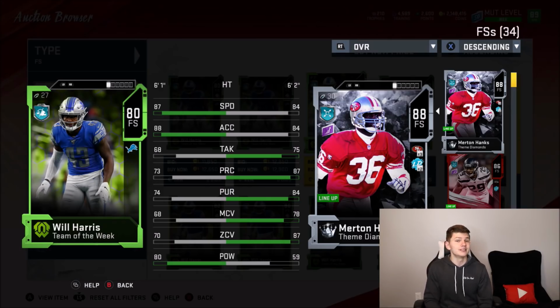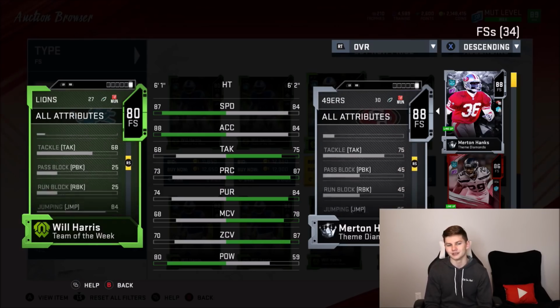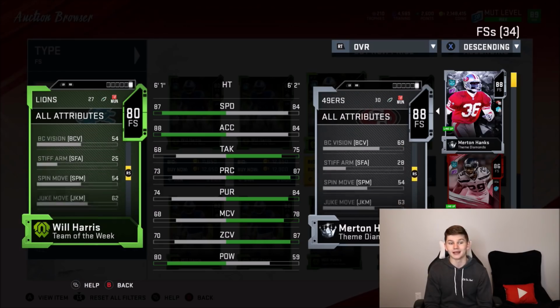Now, if you're looking for a free safety in general, maybe you don't want to go with him because his zone coverage and man coverage are not good. I mean, he's only got 70 zone coverage. That's really bad. But this is strictly if you're trying to user control someone. 87 speed, 88 acceleration with 80 hit power. That's really good. Now, he does also have a catching of a 65, which is pretty solid, and a jumping of an 84 at 6'1".